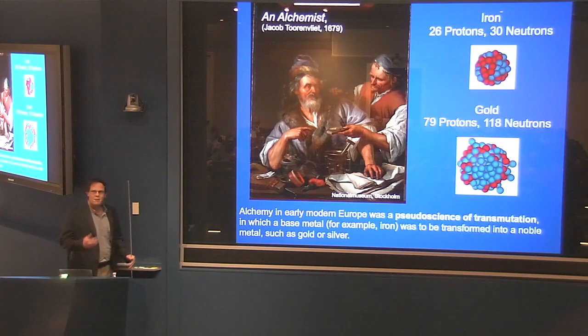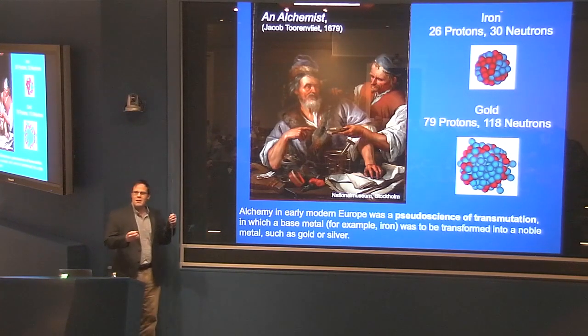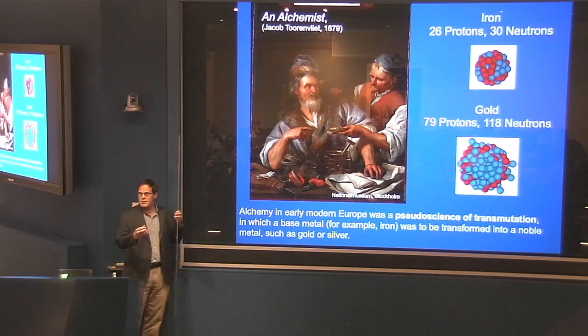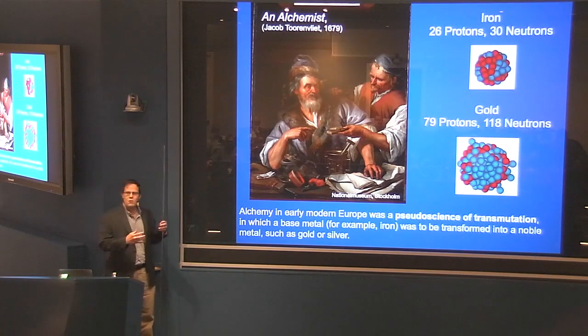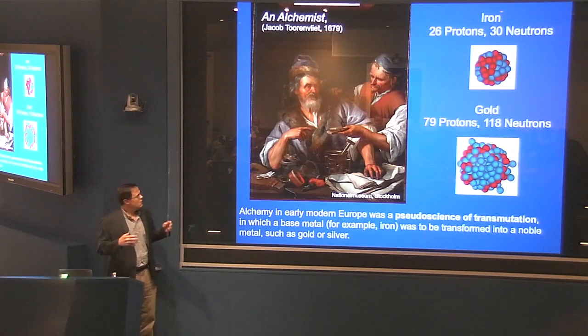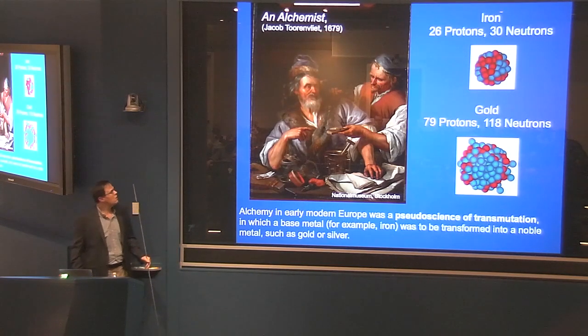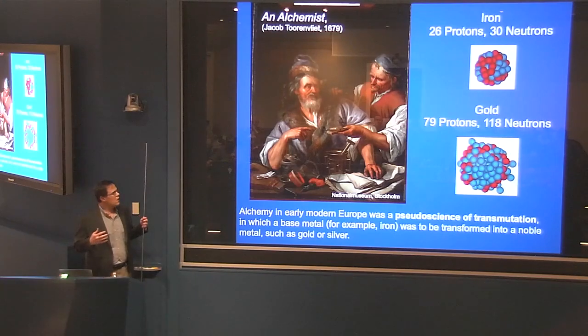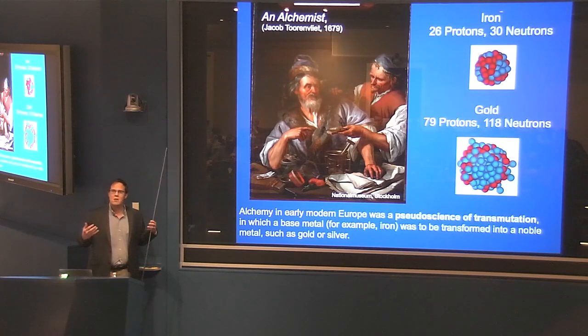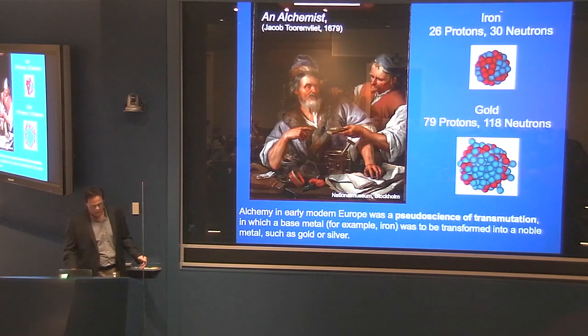But fundamentally, its principle is simple. You just take an iron nucleus and you bombard it with neutrons at a very high rate. Neutrons don't have to overcome the Coulomb barrier of the nucleus, so you don't necessarily need high temperatures to do that, but you need a very high abundance of neutrons if you want to turn iron into gold. But as you know, free neutrons are unstable. They decay into protons in about 10 minutes. So where do you go in nature to find a very high abundance, such that you could achieve the conditions that would be required to turn iron into gold?